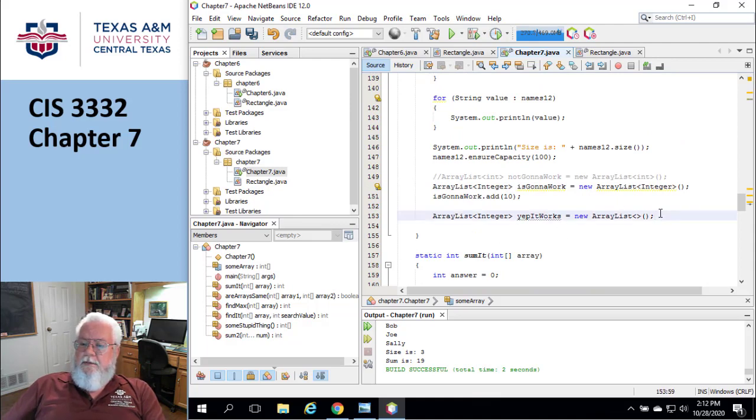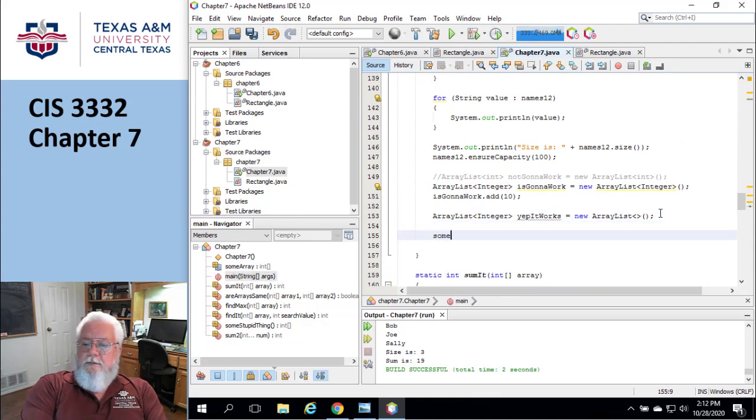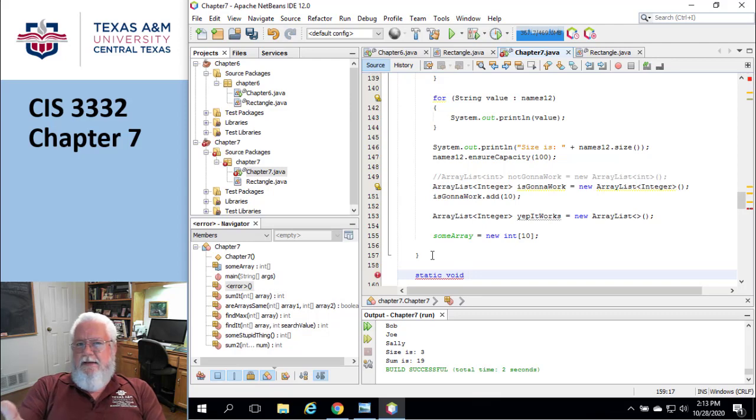So somewhere down here, I'm going to say some array is equal to new int, about 10, that sound good? So now this thing has 10 elements in it. I want to build a method that we can use to fill this array rather than just doing it directly. Can you think of a reason why that might be? Let's just start. So static void, some sort of descriptive name like input data. That kind of halfway sounds decent.